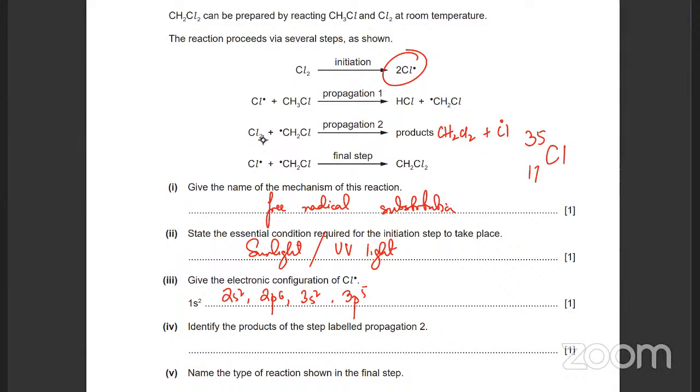One of them is a radical. It attacks the other molecule and tries to steal atoms from it. That results in the creation of another radical. That radical then goes and attacks another molecule, tries to steal atoms from it so it can bond with it. And another radical is produced and just keeps on going.